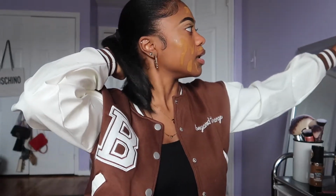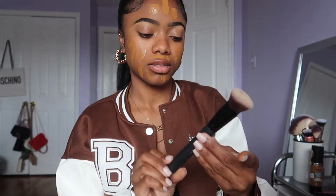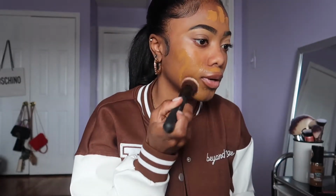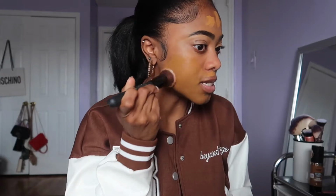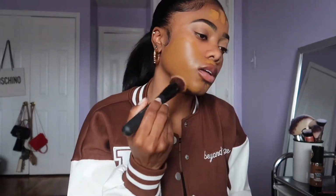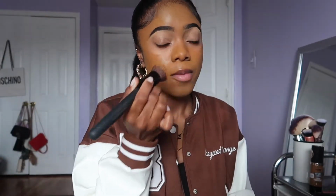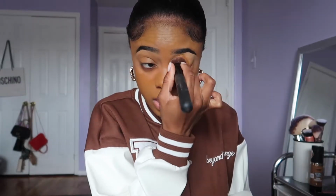But now we're going to blend it out, and I'm just using this Sephora complexion brush. It looks just like this, and I just take it and press that in. This is the same technique you would use to blend out your brows. What I like to do to help really blend out the highlighted look is press in all the excess foundation. All of that is really seamless and blended.